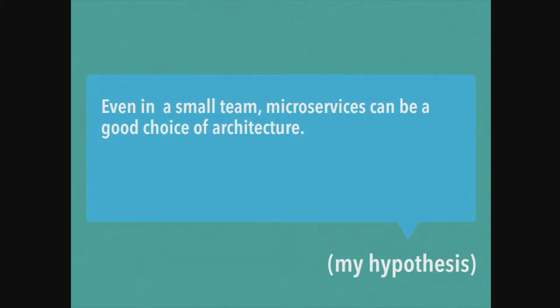So my hypothesis, and that's where I started at the beginning of this year, in fact writing a book about this subject, is that even with a small team, this can be beneficial. And also, if you want to prepare for a bigger team, like the software is going to grow, the application is going to get bigger, then it may make a lot of sense to divide your monolithic system into services, and maybe even start out with two services to begin with, in order to experience what comes into play when you start doing these service-oriented architectures. But that's a hypothesis. We still have to prove it in some way, probably over the coming years.